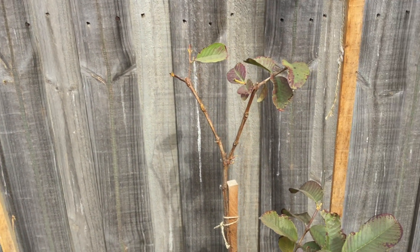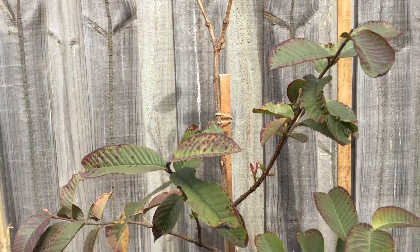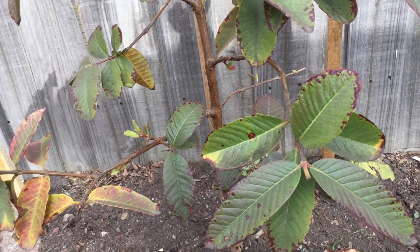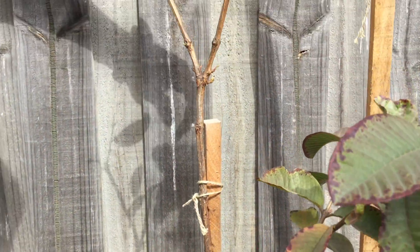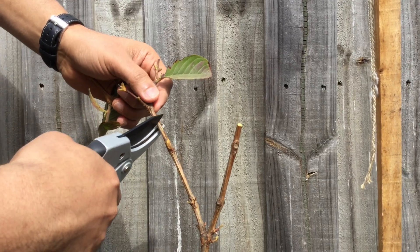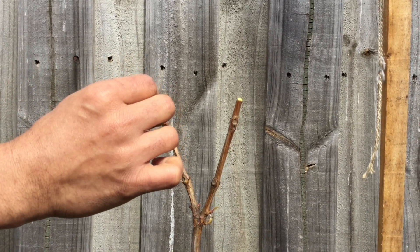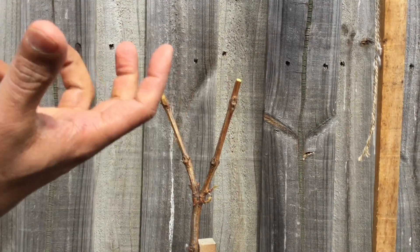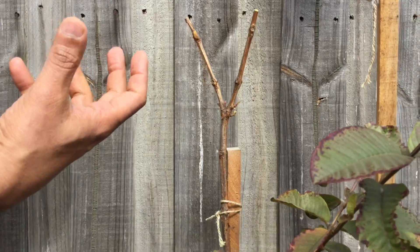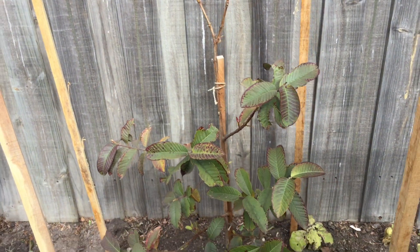We'll be quite lucky actually to get any fruit this time, but we never know. I'm going to prune from this point onwards — don't go too close to the collar. When the growth occurs it will further have two branches from this side, and it won't create a bulb or cluster of branches which may have a negative impact on growth, because in this space the tree may not be able to get proper sunlight.